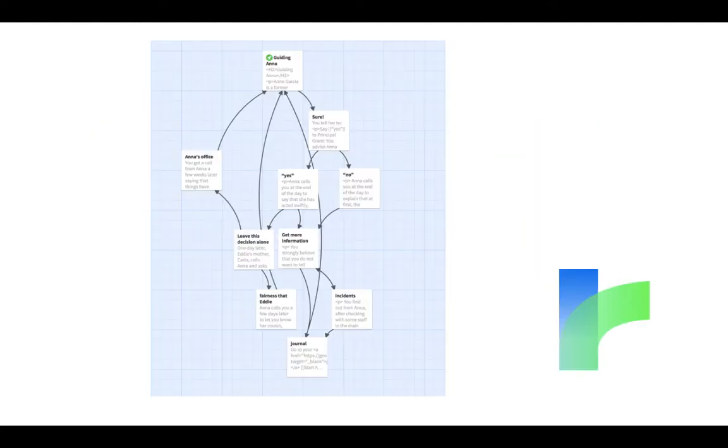So this is Twine, and what you're looking at in the right-hand corner is the icon for Twine. The screenshot is showing a twine, and all the white boxes are passages, and the lines with arrows are links to other passages.